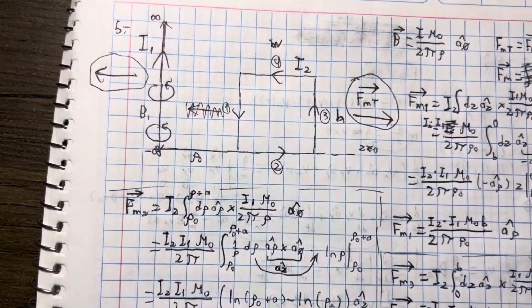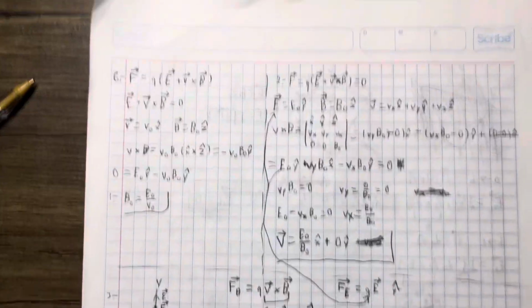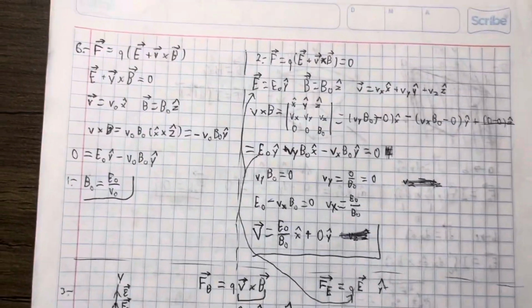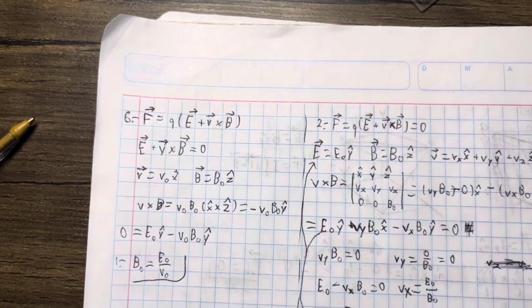And because of the angle would be 0. Yeah, that's it. Okay, for problem 6, we have to use the Lorentz force law to get, firstly, the value for the magnetic field at a constant velocity.